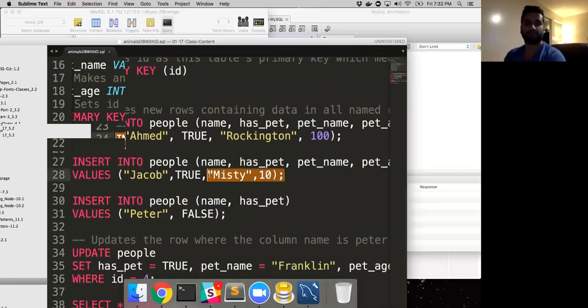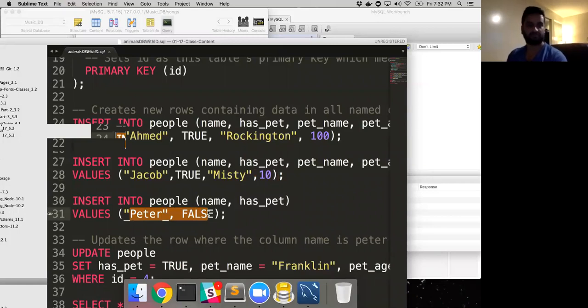And you have the same thing with Jacob, True, Missy. Notice that this one's a little bit different, but it's still valid. Why are lines 30 and 31 still valid? It seems like it only has 2 columns that it's putting information into, and the values being put in aren't as many as the other one. It's only 2 values instead of 4. So wouldn't that run into an issue? Correct. Brandon mentioned that the other ones can be null. These are the only ones that have data validations on them.